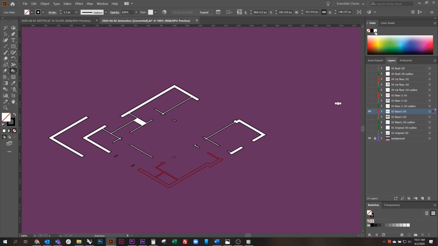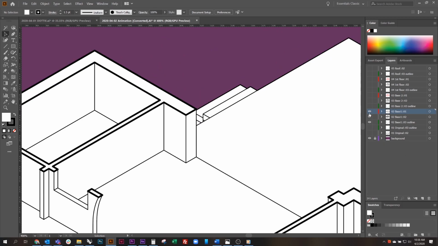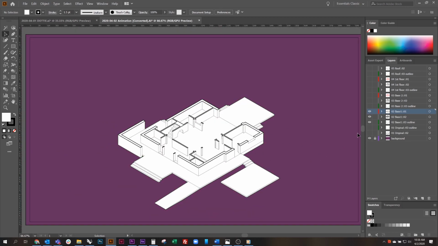And now you can click white and then click inside, and it'll make it white. So now if we turn that back on, all of those lines that were messed up and off are now hidden behind this hatch, so it looks really clean really easily.